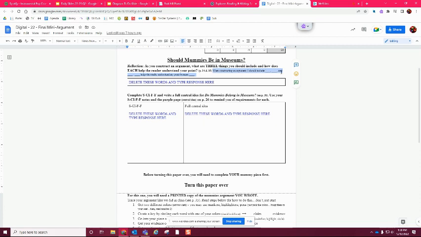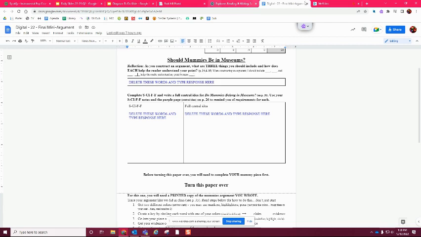When constructing an argument, I should include blank, blank, and blank. Then the second, third, fourth sentences could be: whatever that is, helps the reader understand my point because blank. Then your next sentence: this helps the reader understand my point because blank. So you can use that to help you.